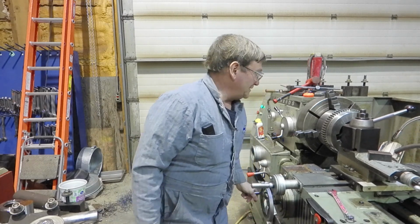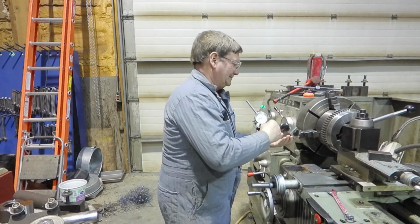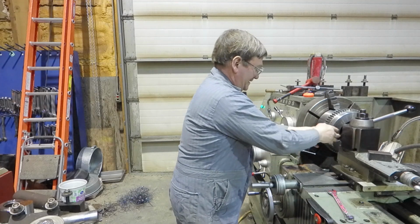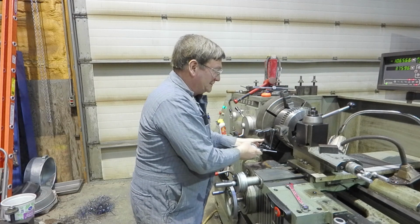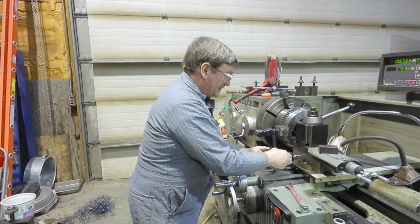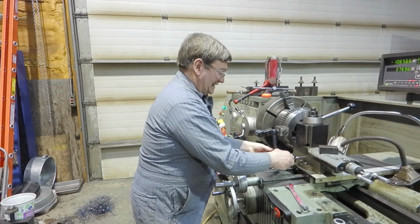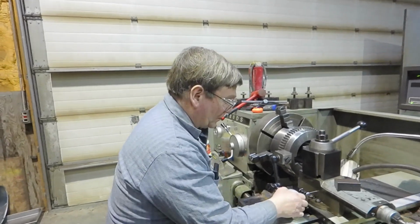People that were watching might have wondered why I was moving the carriage around over here, and that was because I could clamp on the part better to get my indicator mounted than on the bed for what I'm looking to do for measuring this. We don't need to have exactly our 50 thousandths per inch, but somewhere close is good.